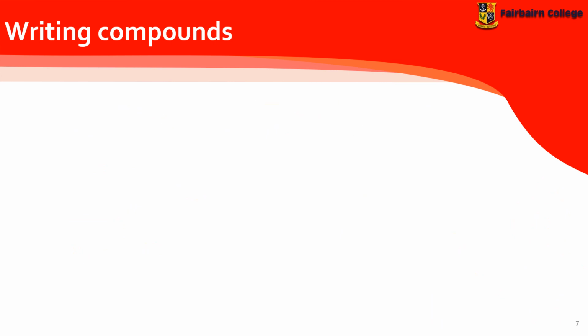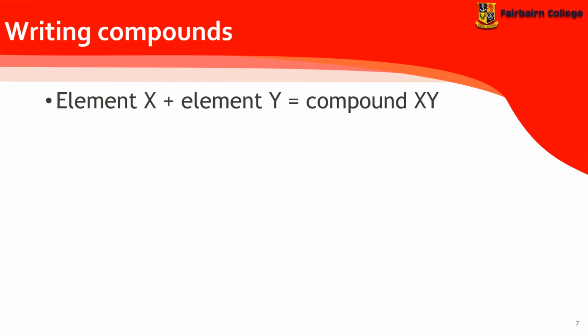So when you write compounds, you will be given 2 elements and the compound that they form. They might say something like element X plus element Y equals compound XY. Give the formula for this compound. Then you have to figure out what the numbers are over here. In this case, we're just going to use placeholders. Element X and Y don't really exist, neither does compound XY. We're going to use these as placeholders, and you can use this for any chemical formula.